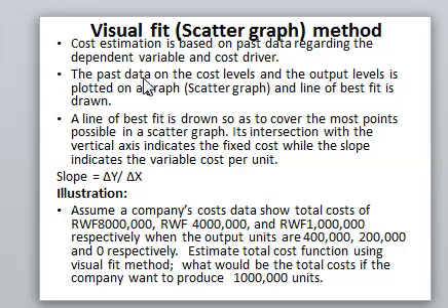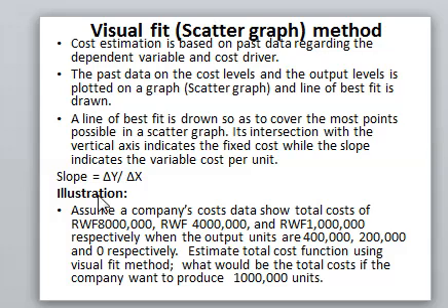So another method is the visual fit, what we call a scatter graph, some say scatter diagram. With visual fit, you draw a diagram and plot your points on a graph. So you have a graph showing your cost and showing your output. In this graph, you draw a line of best fit, and then after drawing the line of best fit, you determine the gradient of that line, what is called the slope of the line.